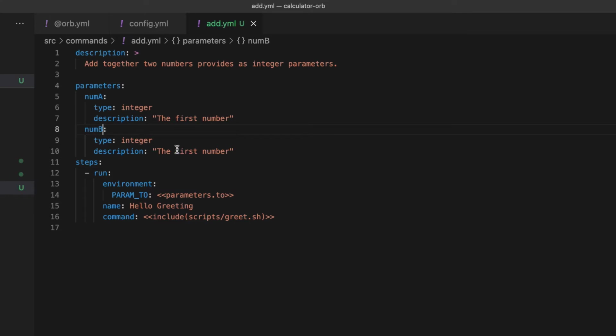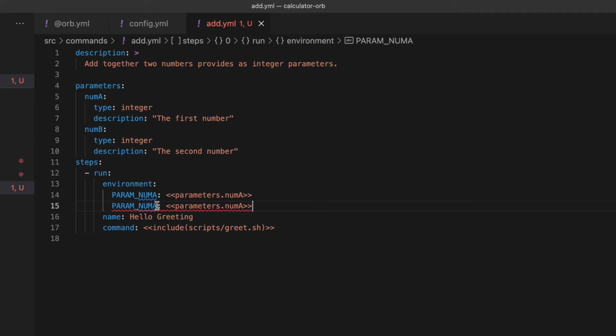One of my favorite features of the orb development kit is the ability to include a file within your orb. So we actually use that for our commands. It's easiest to include shell scripts in our commands and then pass the parameters specified by our users as environment variables. That way everything can stay nice and native shell script, and we can write it in a separate file, take advantage of syntax highlighting, execute it locally, possibly share that code, and shell check it.